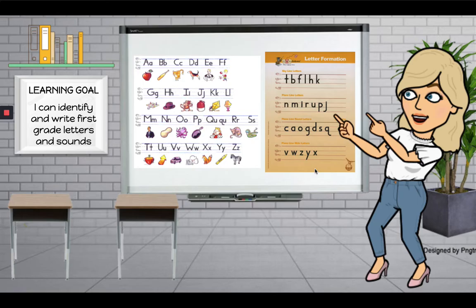Our learning goal today is I can identify and write first grade letters and sounds. This is going to be a review from kindergarten. We are going to review each letter in the alphabet, their sounds, and practice writing those letters.